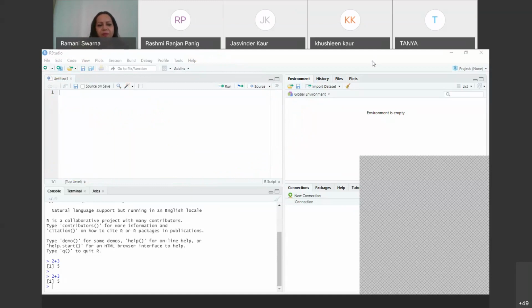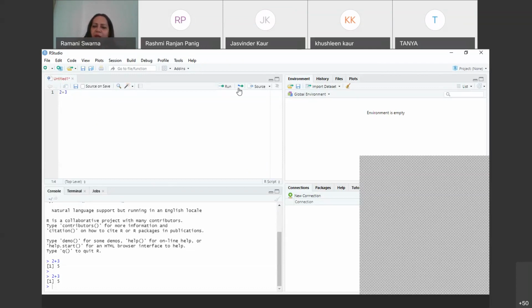Now for example, here I just write 2 and let's say plus 3. So this is my writing script area. Tomorrow when you are going to write the codes and everything, which we will start in a few minutes, you will see that this particular pane helps you in writing and going ahead. Now for example, I want 2 plus 3, and I really want to know what exactly it is.